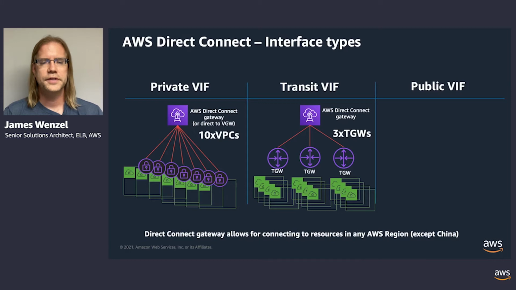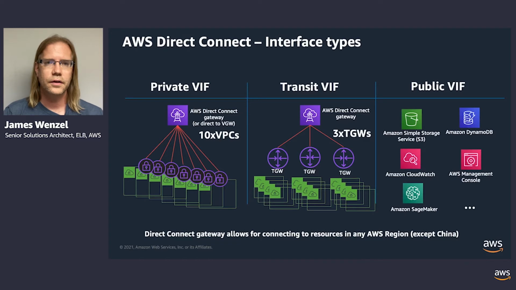And then the last one is a public VIF, or a public virtual interface. You can have 50 of these, or again, they can convert to a private VIF. So if you had 25 private VIFs and you're using 25, then you could also use another 25 public VIFs, but you can't use both at the same time, so it's not 100 VIFs. The public VIFs will allow you to connect up to our public services, such as S3, DynamoDB, and CloudWatch, things of that nature. This will give you a dedicated connection and dedicated speed through whatever you chose for Direct Connect, so that you can interact with those public services on a faster basis than relying on the internet.